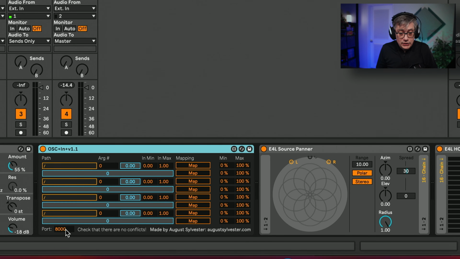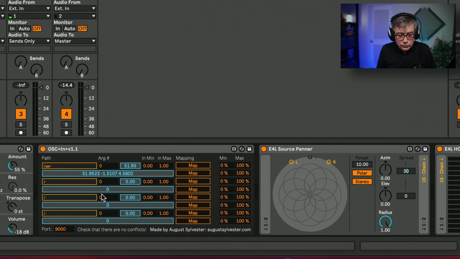First thing, the head tracker is sending out at port 9000, so let me just switch it over to 9000, and then the path that the head tracker is sending out is YPR. As soon as I do that, I already see the messages coming in. So the long field here is the full message, which is yaw, pitch, and roll information. And then here we have the one argument that is taken out, which is argument number 0, so the first one, which is the yaw information, and we can then map that.